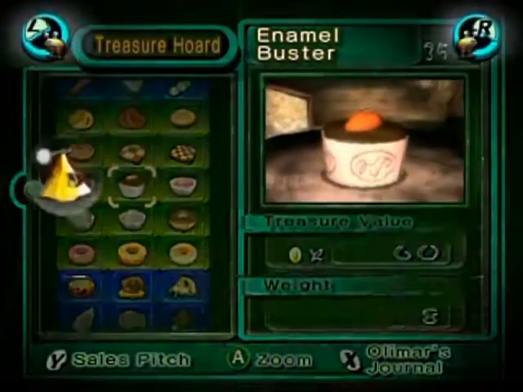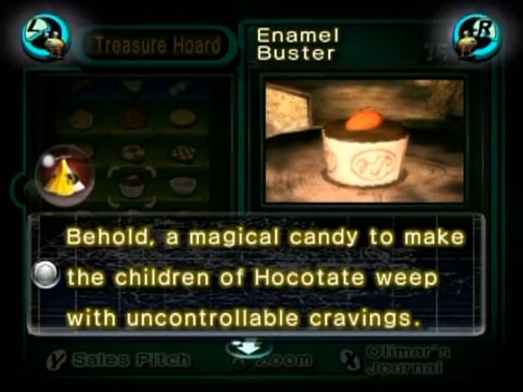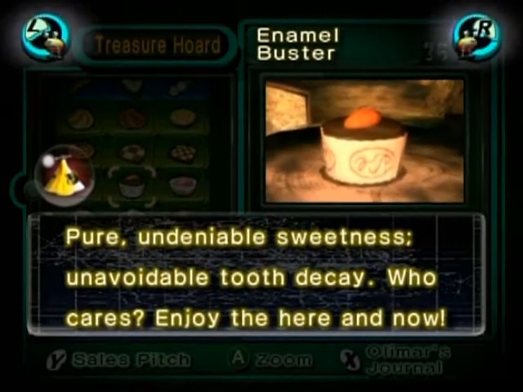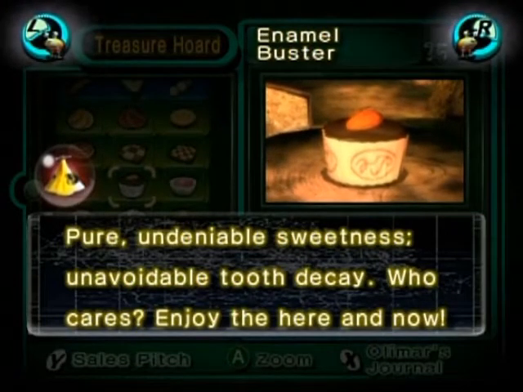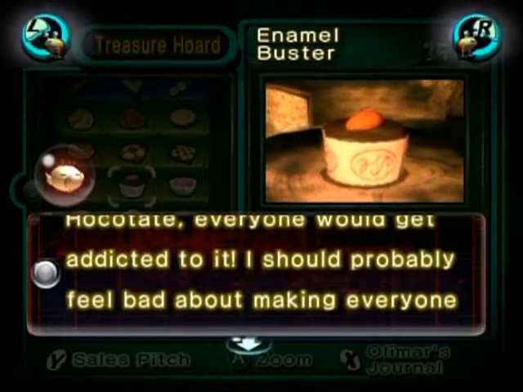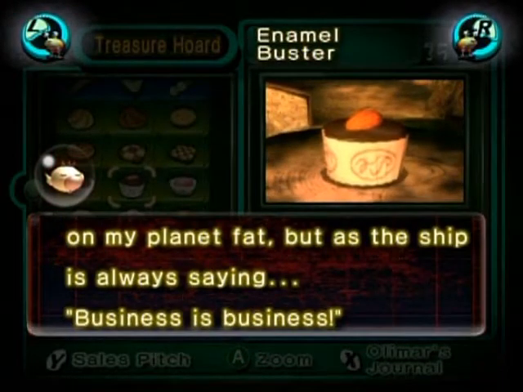Let's see. Enamel Buster! Behold, a magical candy to make the children of Hakatate weep with uncontrollable cravings. Pure, undeniable sweetness. Unavoidable tooth decay. Who cares? Enjoy the here and now. Isn't that how all snackers feel? If we sold a snack like this on Hakatate, everyone would get addicted to it. I should probably feel bad about making everyone on my planet fat, but as the ship is always saying, business is business.